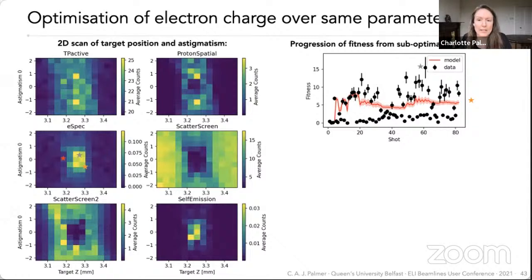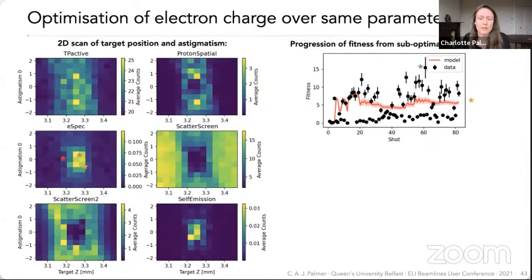So on the right, you can see the output from a simple optimization, just using the same two parameters as the 2D scan. And this is astigmatism and target Z again. And the optimization was started just away from the best, where you can see this red star. At first, it rapidly improves, and then it stagnates. And this we found pretty suspicious because there's a lot of really nice data points up here, but the model just doesn't seem to believe them. And so it was around this point when we started to question the effectiveness of using the target stage readout as the target Z position input into the model.